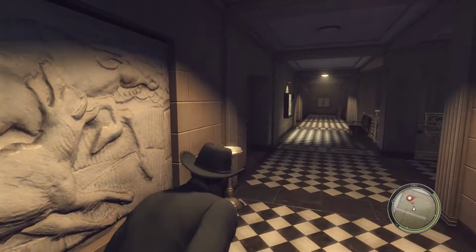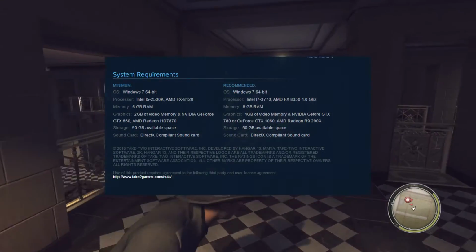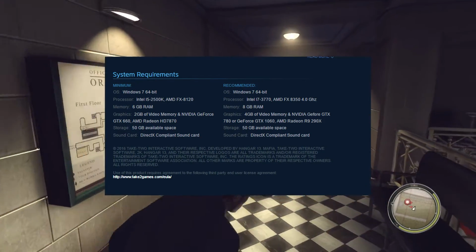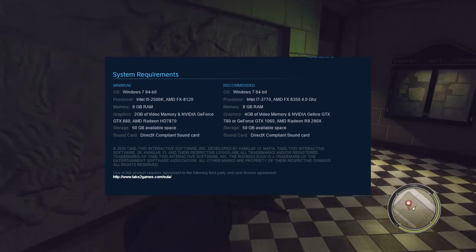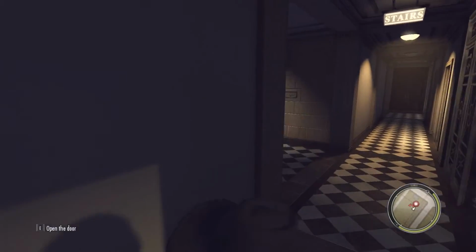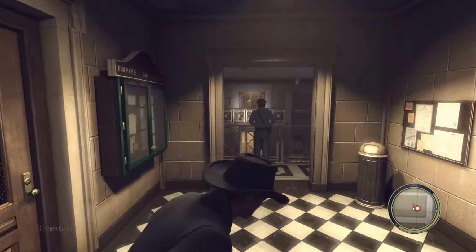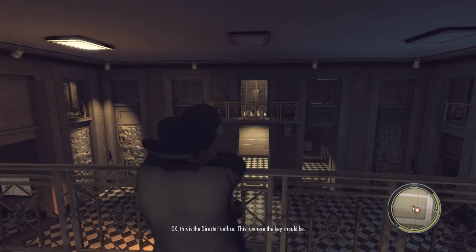Now let's move on to the recommended system requirements for Mafia 3. For CPU, the recommended requirements are Intel Core i7-3770 and AMD FX 8350. Intel Core i7-3770 is a 3rd generation quad-core processor with hyperthreading. AMD FX 8350 once again is an octa-core CPU. So the recommended CPU requirements are quite high as well.